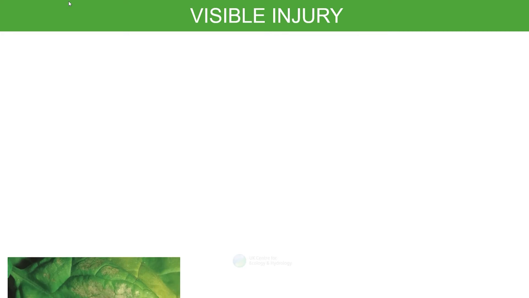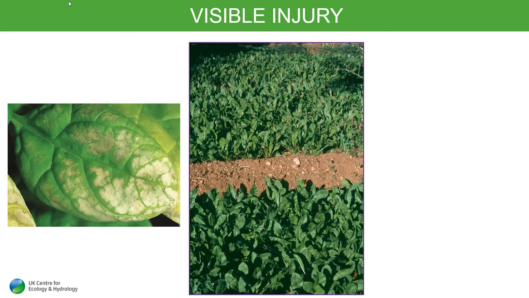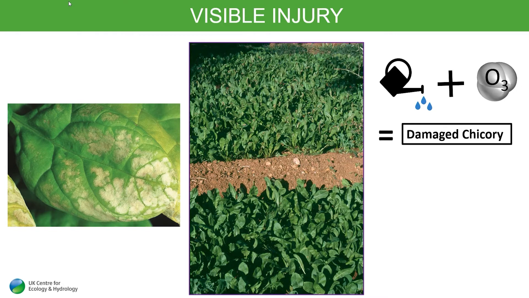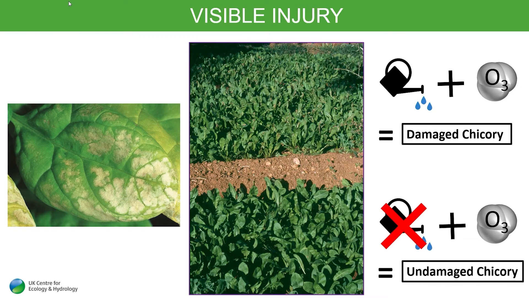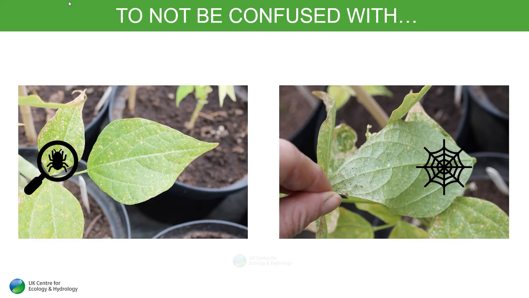Visible injury is particularly bad when the plant's appearance determines whether it can be sold at market. Lettuce and spinach have had their value compromised by visible injury due to ozone. Here you can see how high ozone conditions, together with poorly timed irrigation, damaged a chicory crop, while the unirrigated crop below was not damaged. It is important not to get confused as to the cause of visible leaf injury — for instance, mites can also cause stippling. However, mites form webs on the underside of the leaf. If you put paper under the leaf and tap it, specks will appear on the paper, which are the mites falling off. These specks, as well as the telltale webs, would be absent with ozone injury.